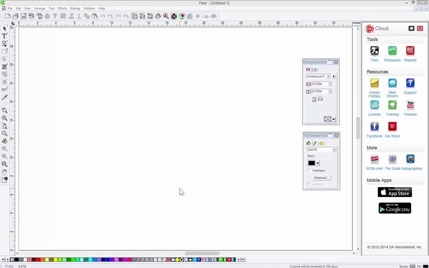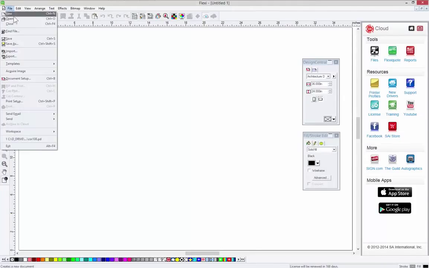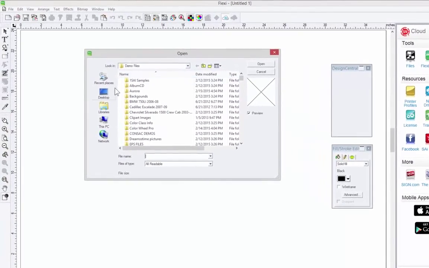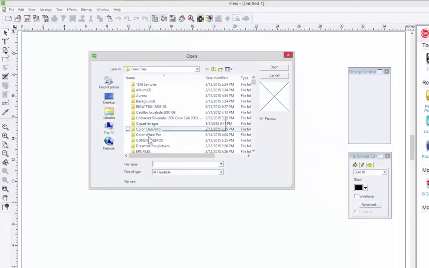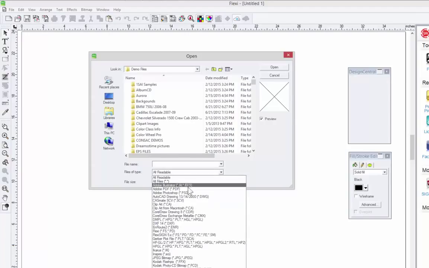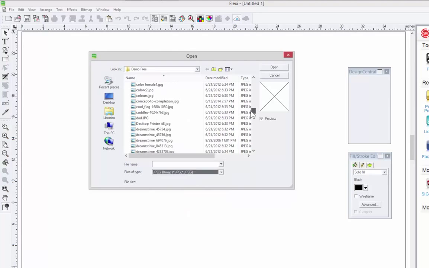All right, so the next thing we want to do is just show you how to open and save files. You can do that from the File menu, open over here, save here, or there's an icon right here on the upper left-hand side there. So let's open a file. Click Open. You can go anywhere on your server, on your PC, wherever you can find files, and the initial type is all readable. So that means that any of these formats it will find. Now, if you're searching for a specific format, like JPEG files, let's just say, you could actually choose that, and then it would limit itself to finding just JPEG files, right?